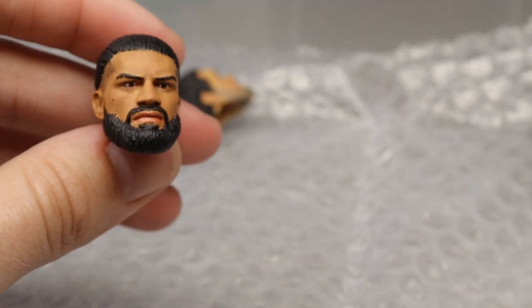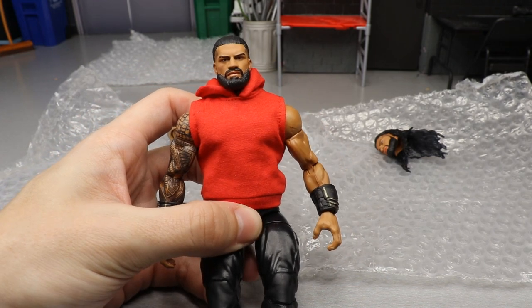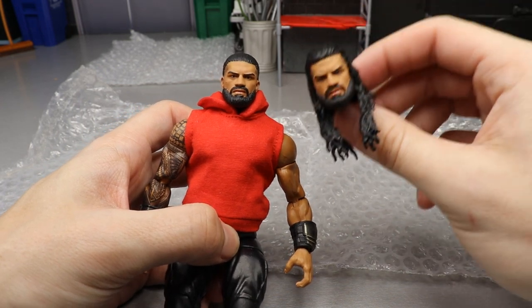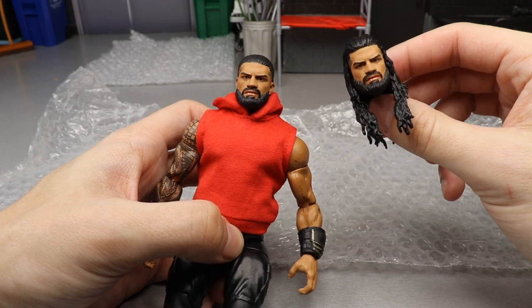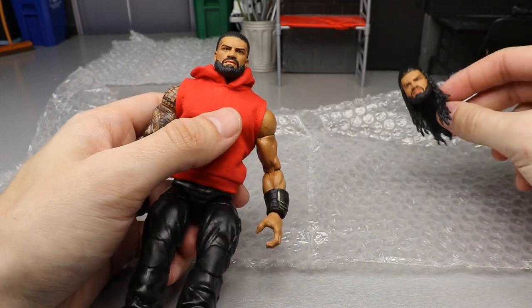This is what the Elite 84 should look like in my personal opinion — thicker beard, fade on the sides. The MDT Champion is looking damn nice. Here it is on the body — my hoodie Bloodline Roman — and there you go, absolutely brilliant. He is just looking like he's going to kill some kids. The MDT Champion is looking like a boss as he always does. The hair down version is also there — let me know what you think in the comments. These are probably the head sculpts I'll use in the pic fed. Speaking of which, the next episode is coming very soon — Vindication Episode 17, get ready.